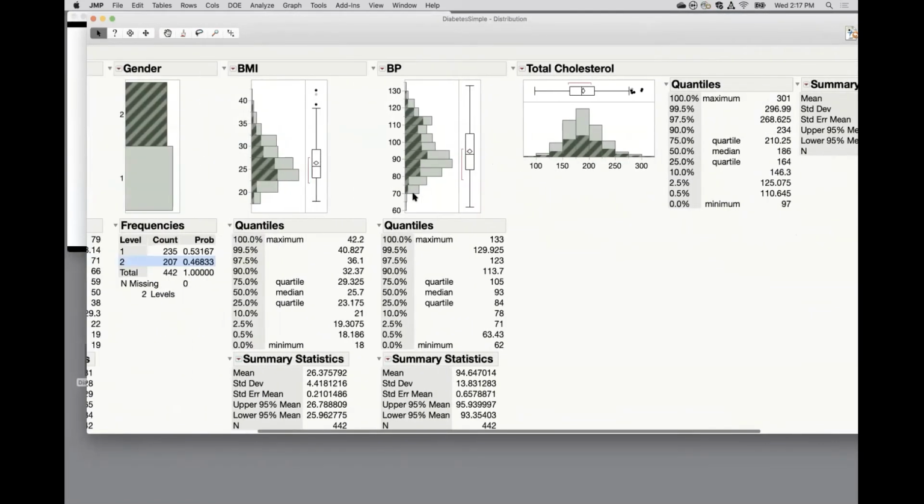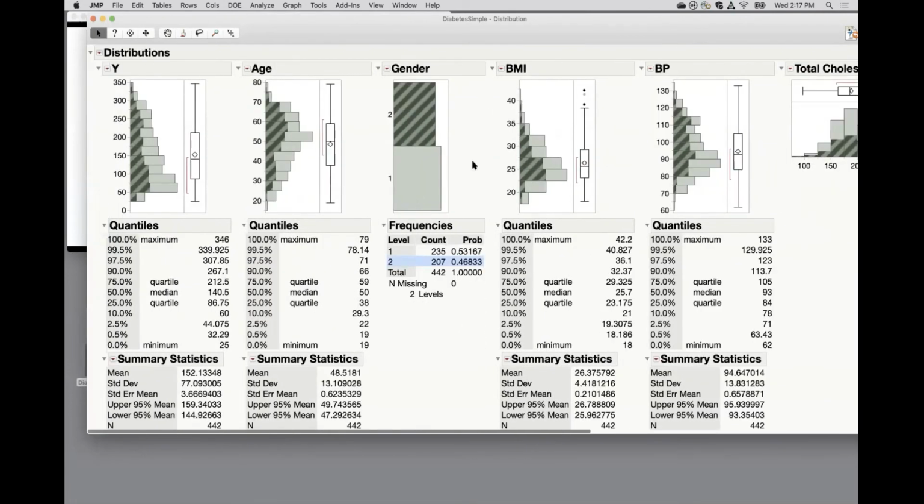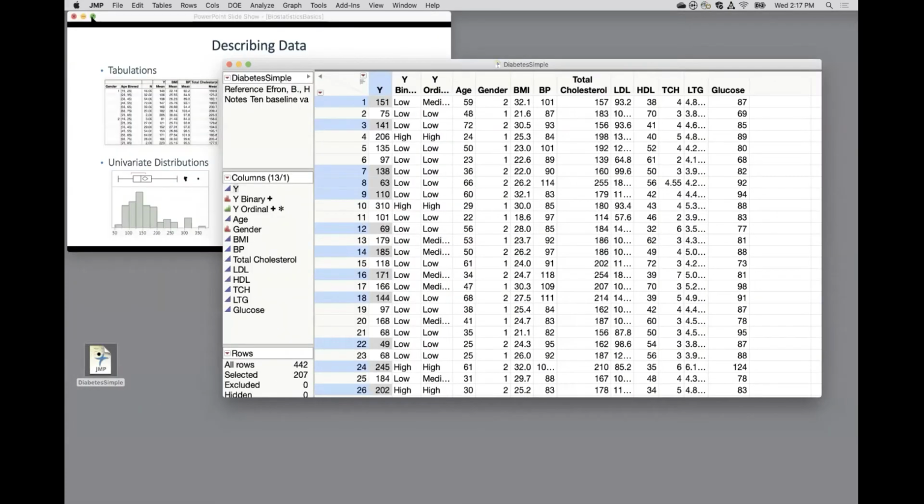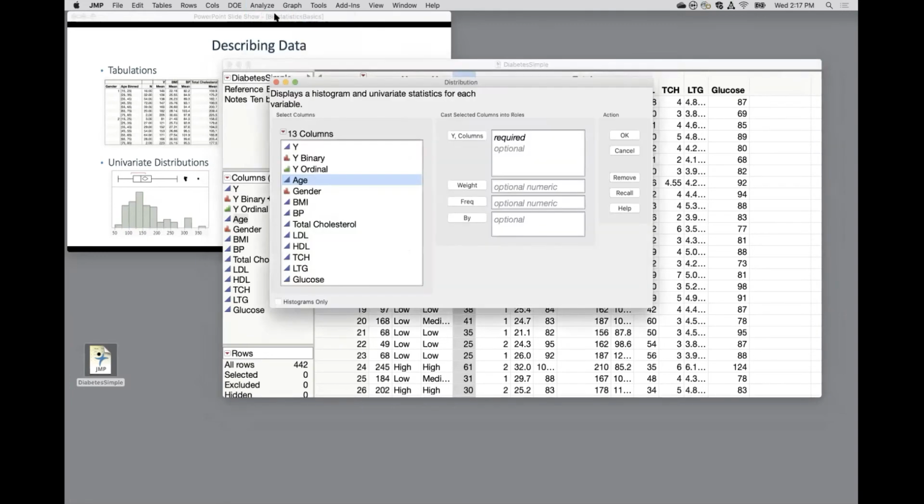Okay, I'm going to close this distribution output. There's obviously a lot more we can do here, but we're going to close this for now and try looking at a few other things. For example, making a table. If we wanted to make a table like this tabulation that I've got up in this PowerPoint slide corner, I needed to create age group bins in order to make this particular table. So what I've got now is a distribution of age. Let's look at maybe the distribution just of age.